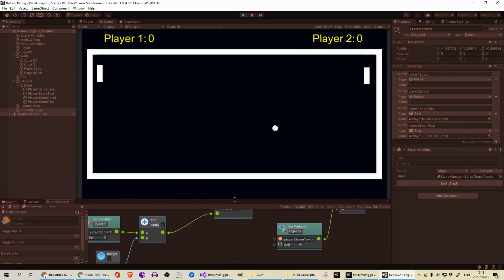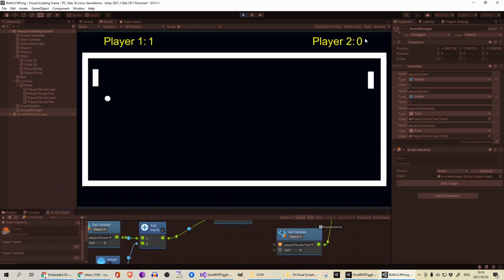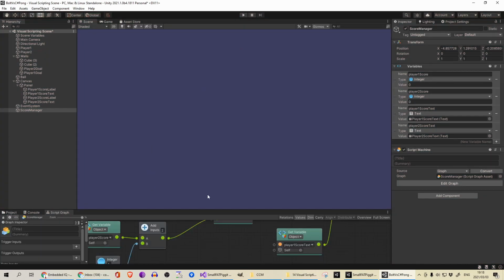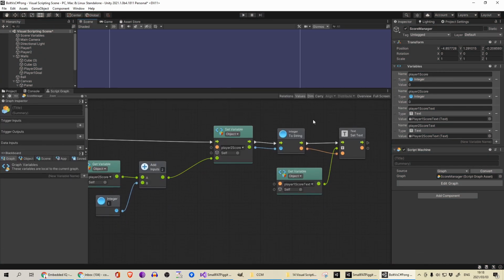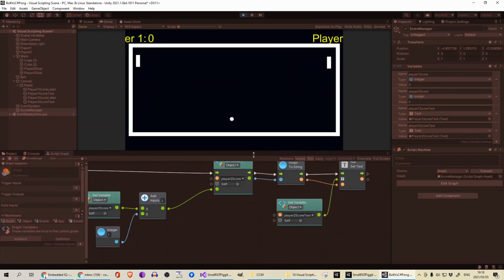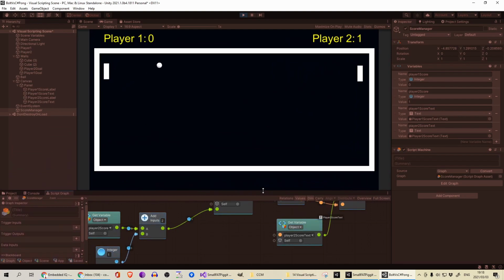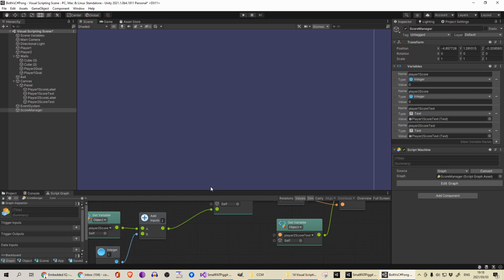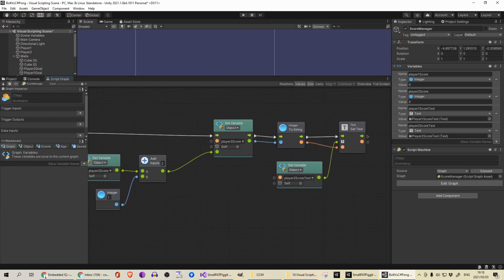Let's expand that. And okay, great, that worked, but for the wrong player. Because we're touching the player 1 goal, but the player 2 score, player 2's text must increment. Cool. That worked fine.